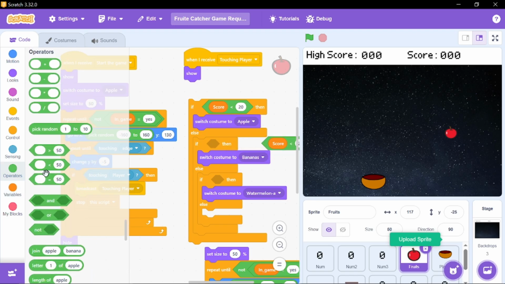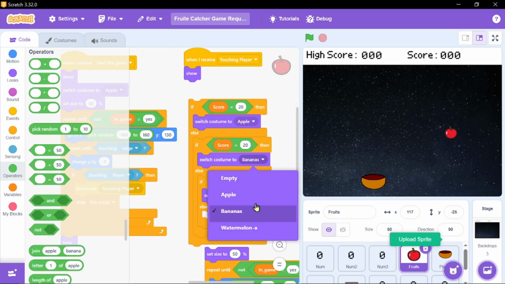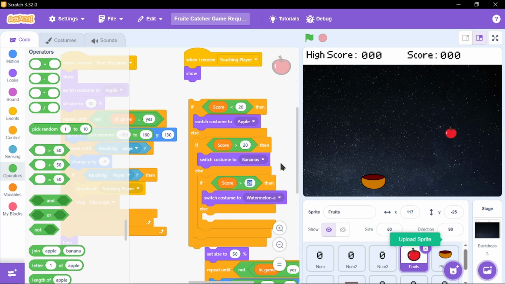going to operators and then making a greater than sign, if score is greater than 20, then I'm gonna switch costume to banana, and then if score is greater than 50, I switch costume to watermelon.